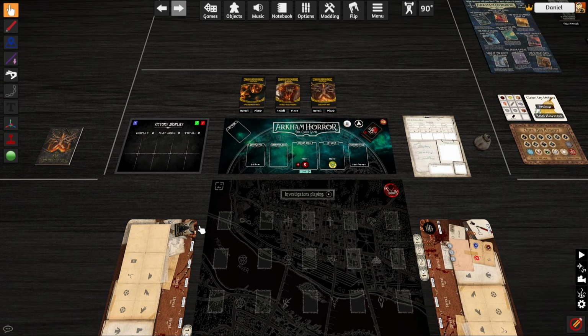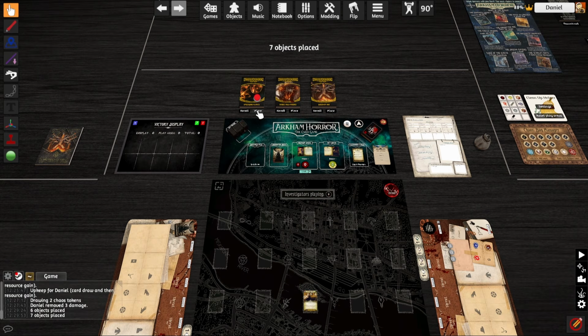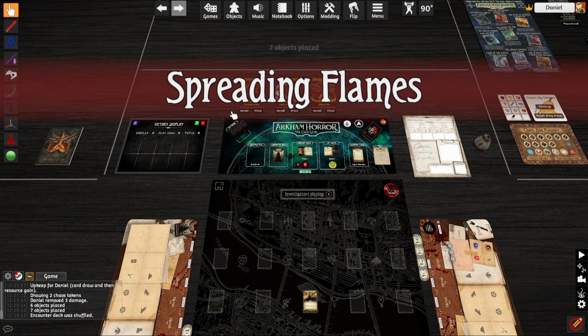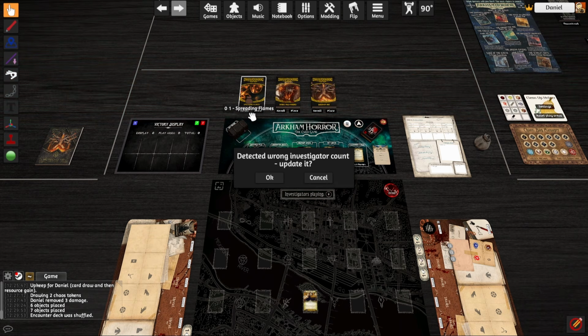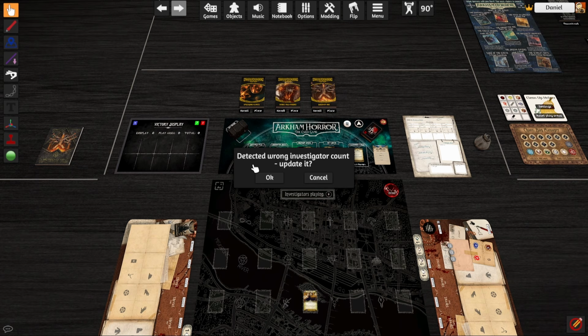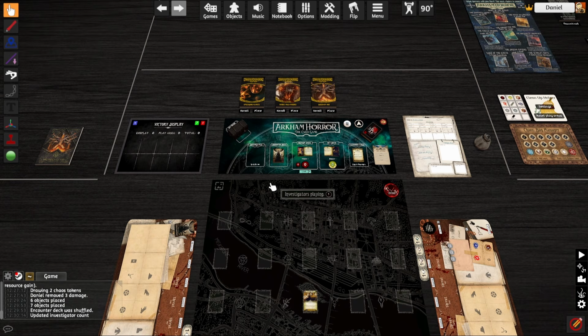Okay. Let's go ahead and start with the first scenario, Spreading Flames. We'll hit the place button. There is a recall button over here to the left. They've got the nice title showing up here. This recall button is always going to, it also has shown us that we only have one investigator. So the investigator number here, the number playing, it says 2. Should we update it to be just 1? We'll talk about why in a second, but okay.